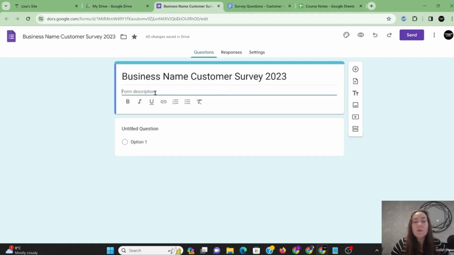And underneath, you have the option to put a description. So here, what I would suggest is putting in kind of the text that you are going to put into your email when you're asking them to complete the survey. So this is all about encouraging the customer to fill in the questions. And also, you may want to tell them why you're asking them to do this survey and what it's going to contribute to. For example, the improvements of your business and how you can better your service for them.